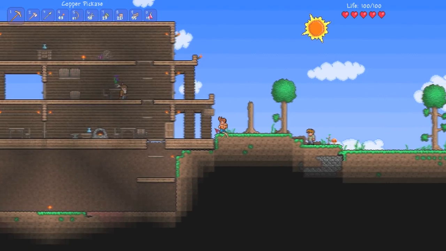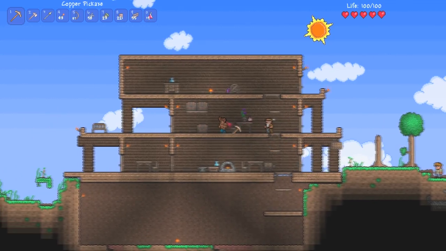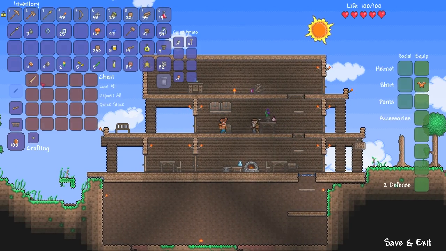He doesn't want to know my secret. That's all good. That was pretty weird, I'm not gonna lie. Copper short sword. Why do I have that in the chest?